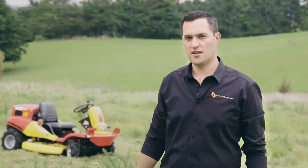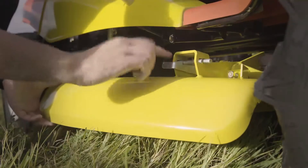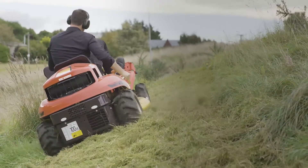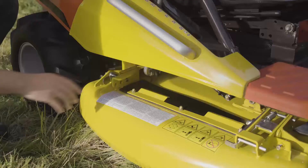One of the other unique things about this Cannecom mow deck is the fact that it has adjustable side wings, meaning that you can angle them up for doing the really long thick stuff and it will discharge the material at the sides. You can also have them down, which is really handy for doing the shorter stuff where you want to discharge it out the back of the machine.